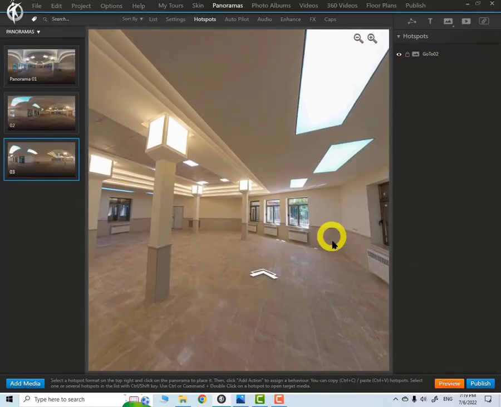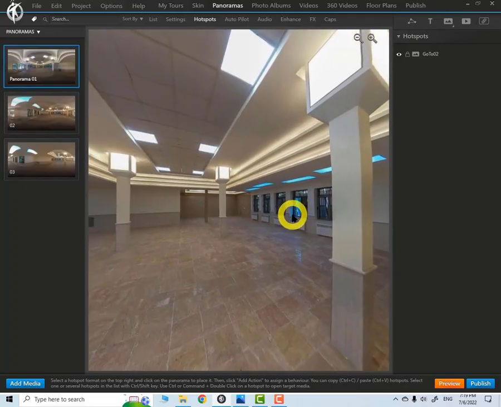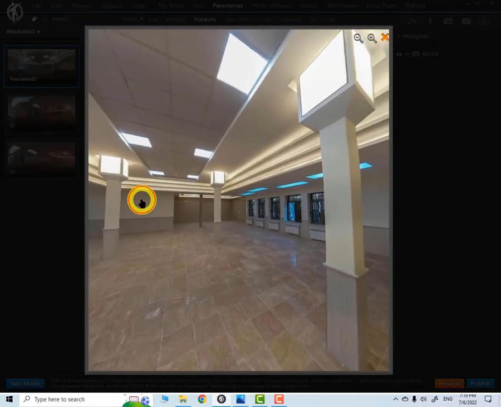We were easily able to define icons that allow us to move from one panorama to another, but in the hotspot section we can do other things as well. When we open the hotspot tab, in this section it provides us with about 5 other options where we can make changes. The first one is Polygon, which allows me to draw a polygon or multi-sided shape here using this tool.